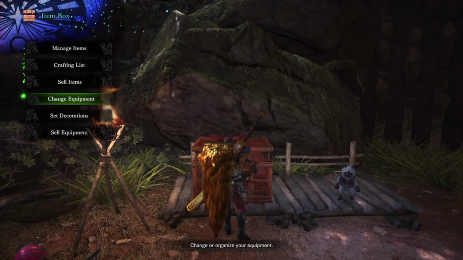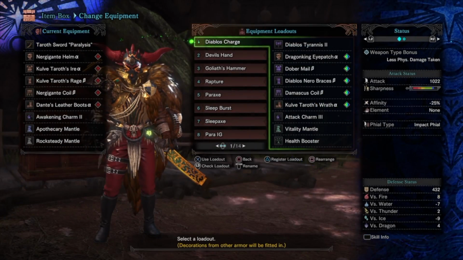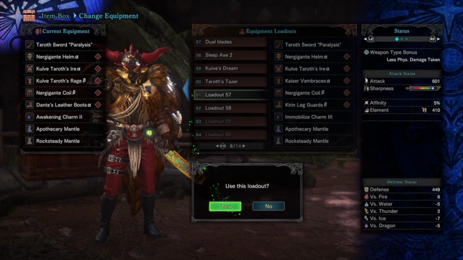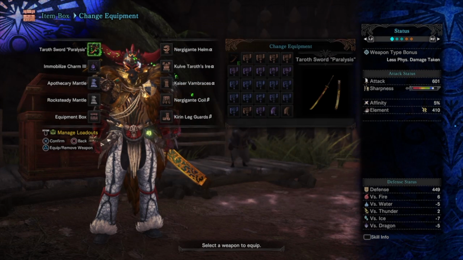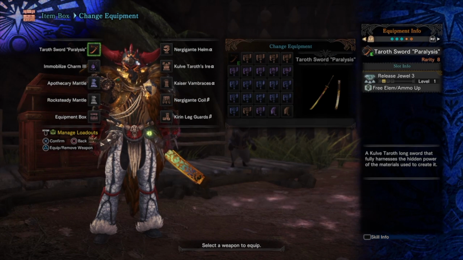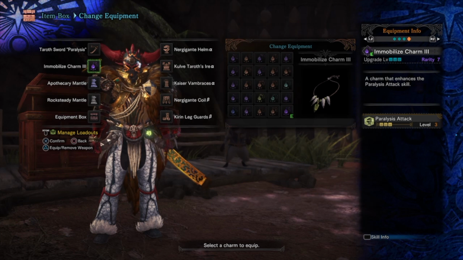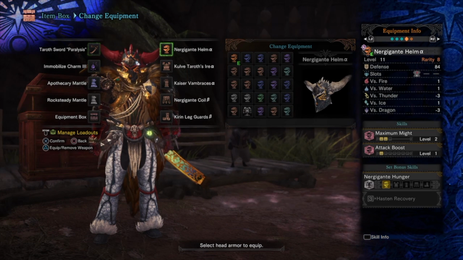Now, let's just take a look at the second build again. So if you don't have the 3 paralyzed jewels or the sharp jewels, then you can go with this one. It still does take one rare jewel, but it's not quite as bad. So we obviously have the same sword here. Then we're gonna switch here to the Immobilized Charm 3 for the 3 points into paralysis attack.